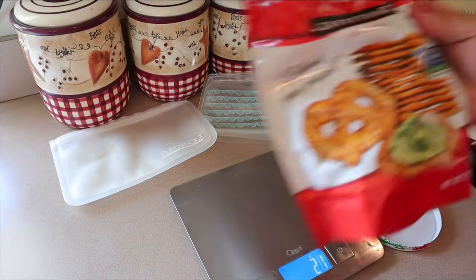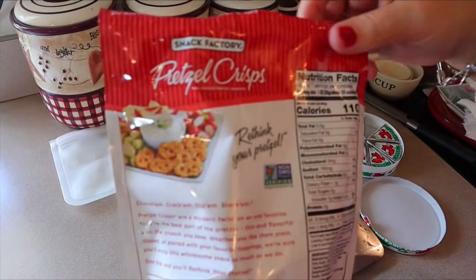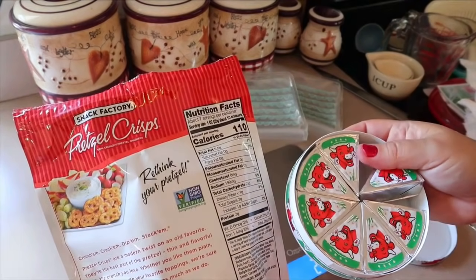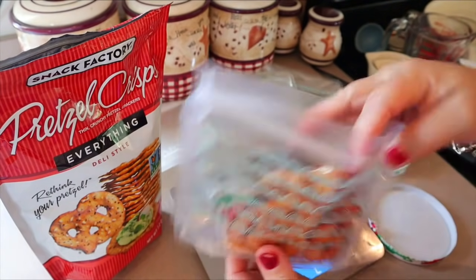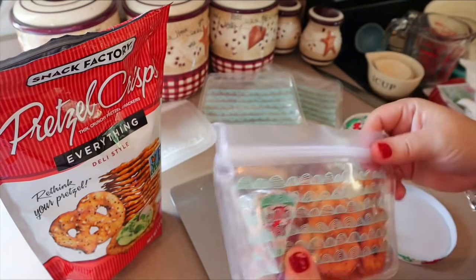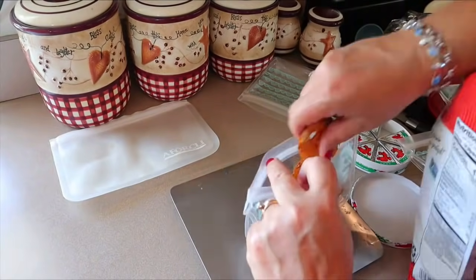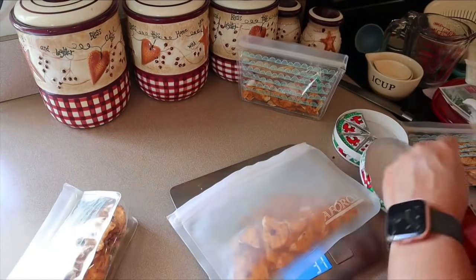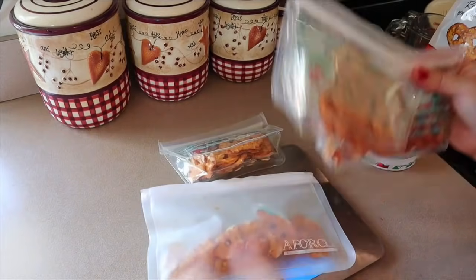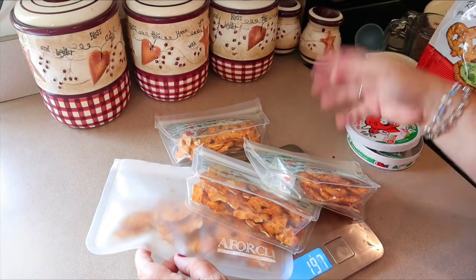Now I'm making little snack packs. I'm using these pretzel crisps with laughing cow cheese. I'm going to weigh out 28 grams of these, which is three points or 110 calories, and then one wedge, which is 30 calories or one point. So this will be a four-point snack or 140 calories. A lot of people have asked me if putting the pretzels in the fridge makes them stale, but it doesn't. And those are my little nighttime snack bags. Throughout the week I also have pudding and yogurt, so I have a variety of options.